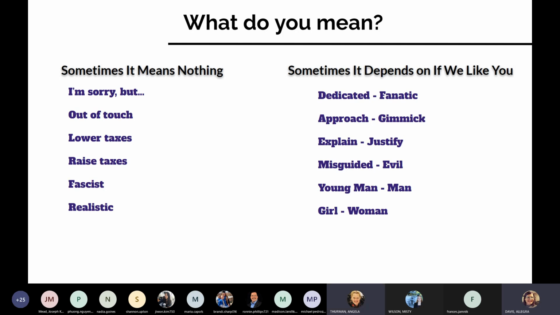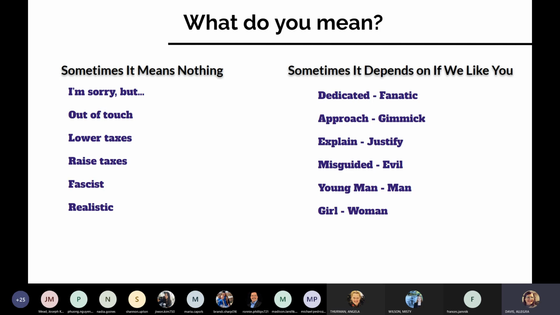True. Well, and then the other implication is if you say I'm out of touch, the implication is that you are in touch and you have special knowledge that somehow I don't have. So that pretty much just throws me out of the conversation. Oh, we're not going to talk to her. She's completely out of touch. And so what's important to look for is that any claim should be supported by evidence. So there are people who are very reminiscent of fascist dictators, and I can support that with evidence. But if I don't, if I just say, oh, Angie's a fascist, right? It's just an insult.